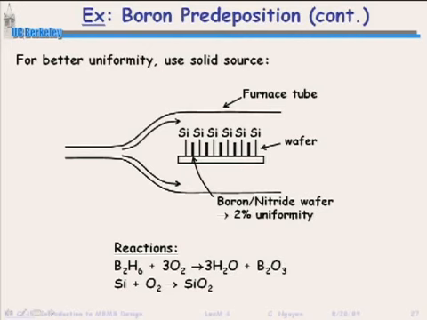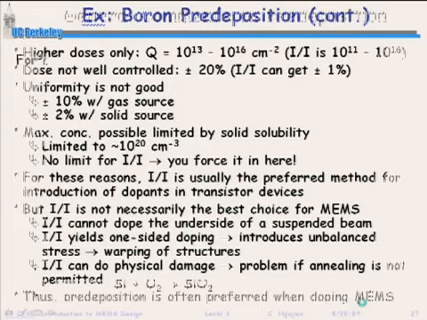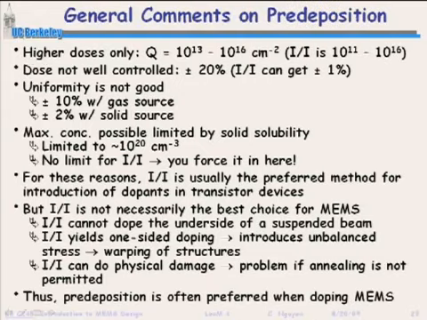And so, just general comments on pre-deposition. You can only get higher doses. Ion implantation, which we just discussed, can go beyond, to even lower concentrations and higher concentrations. Ion implantation is also much better controlled. Uniformity for pre-deposition, meaning diffusion drive-in, is not very good. The maximum concentration possible is limited by the solid solubility limit, and there are different limits according to the temperature that you're at. So I'm putting about 10 to the 20th, but you need to look at a curve to figure out exactly what that number is. No limit for ion implantation.